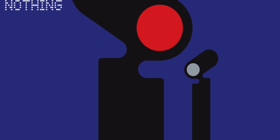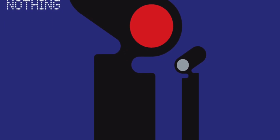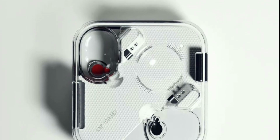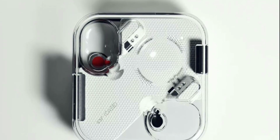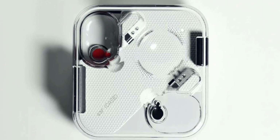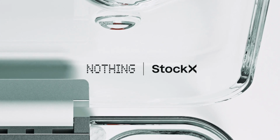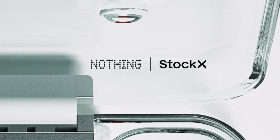Looks like we have some leaked images of Carl Pei's Nothing Ear 1, the truly wireless earphones of his latest founded venture. Even though they're set to come out on 27th of July officially, the company has decided to auction off the first 100 pairs even before the launch. They had used a platform called DropX to get people talking about it, and it has certainly worked.